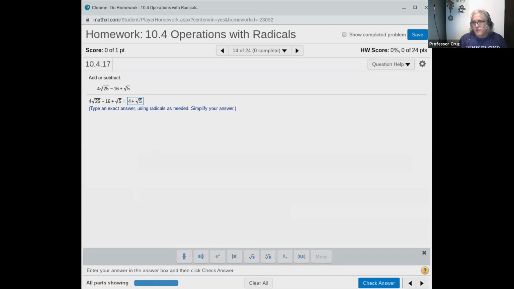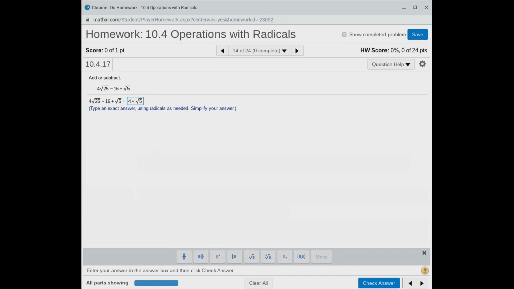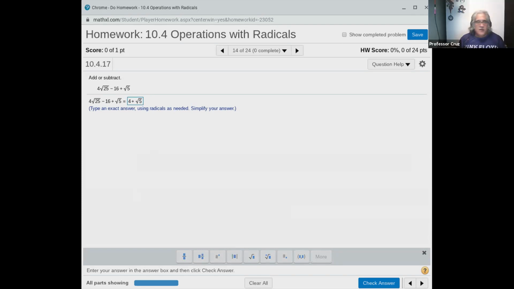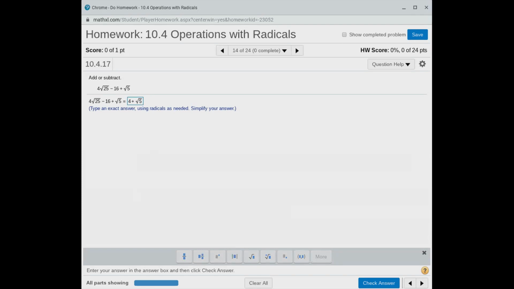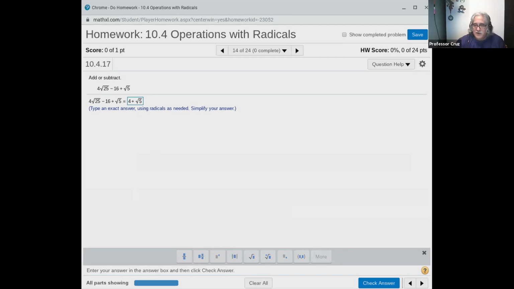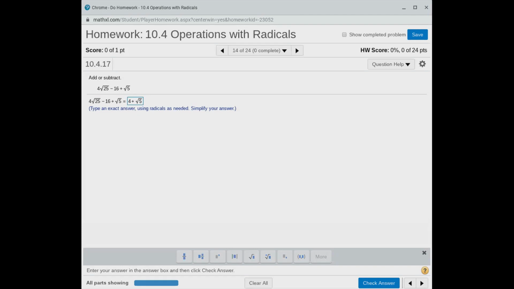Right? Yeah, that's what I got. The square root of 5 just stayed on its own. The other two ended up being... Oh, okay, so just real quick. When you end up where you can't add them together, then it's 4 plus square root 5? Yeah, because they're different terms. 4 is a whole number. Okay.